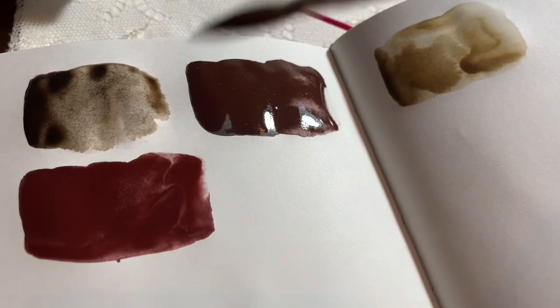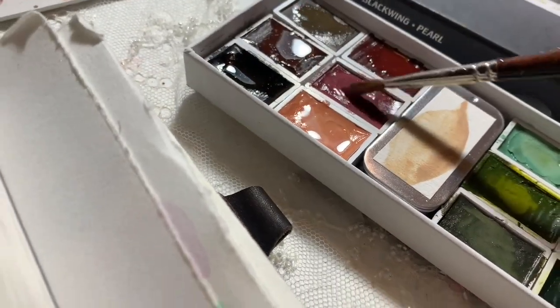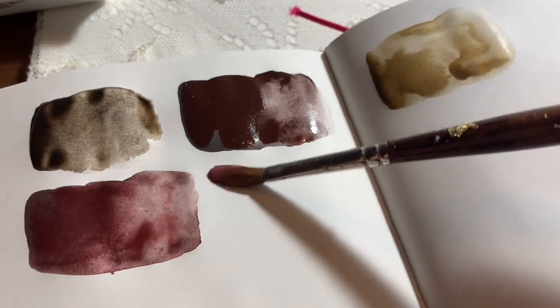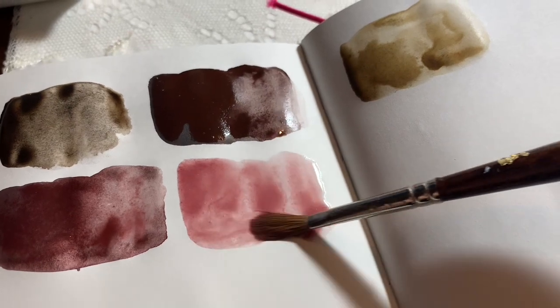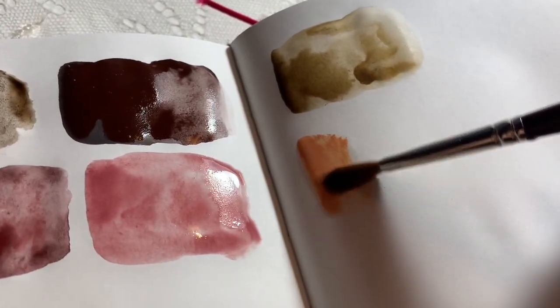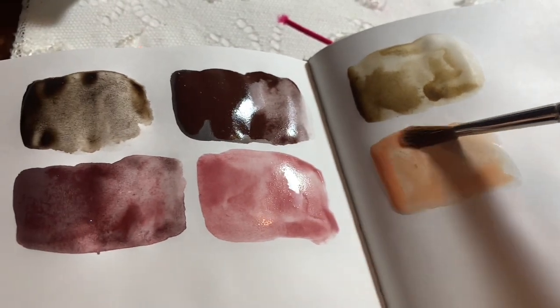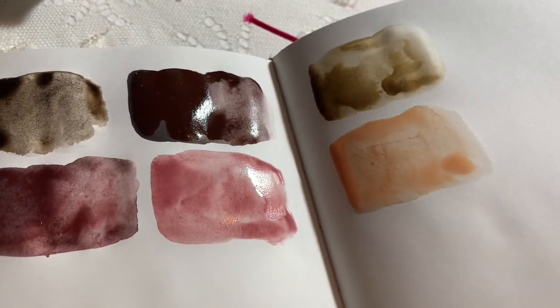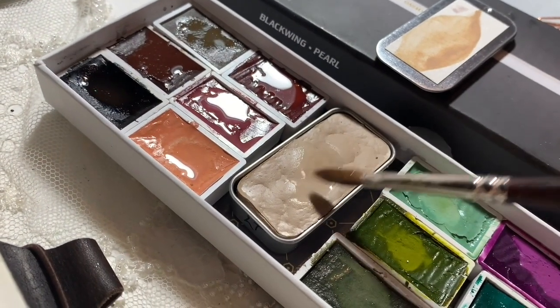And this is a very, very pigmented color. You can see here that I'm cleaning off my brush and I'm pulling some of that color up. This one here is Potter's Pink, and their Potter's Pink is a really, really beautiful one. So yeah, I really like this. This one here, I think they've changed it just to the name Tint, but I feel like the color came out a little bit pinker on their swatches, so I'm not sure if I got the wrong one or if that's just the color, but it's similar to Chinabresso but a little different.